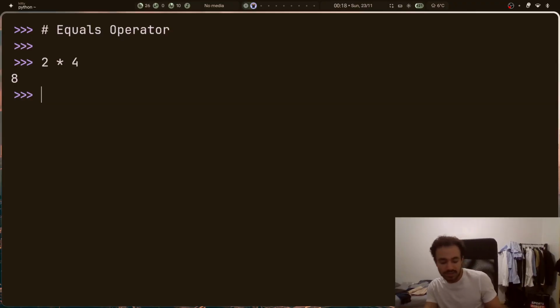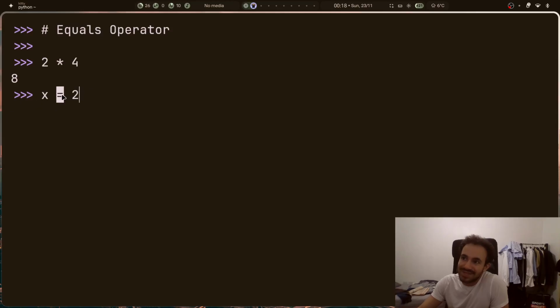So let's say we have x, and x is equal to 2. This operator basically instructs Python to take this value of 2 and assign it to x.